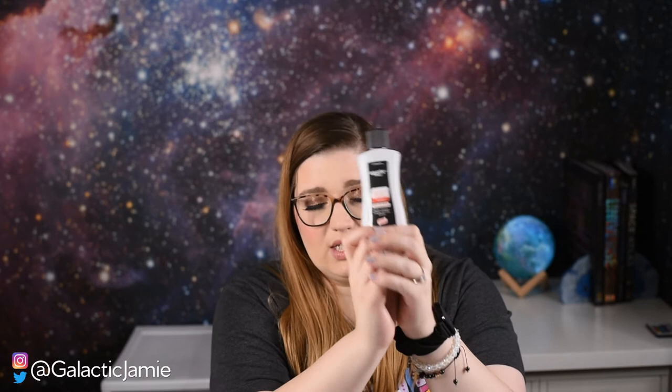The next must-have item for your bare bones essential nail kit is 100% acetone. This is way better than any nail polish remover you can find. I'm going to do a whole video on how to remove nail polish — especially tricky ones like glitter polish or dark polish. You can find 100% acetone in stores super cheap. I found a six-ounce bottle for a dollar at Walmart and I stock up on them because I use them so much.